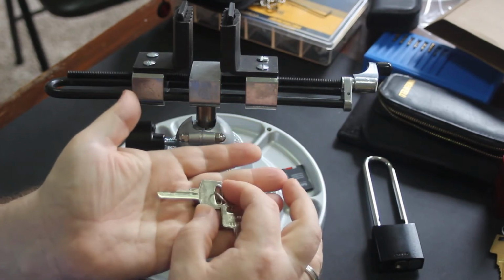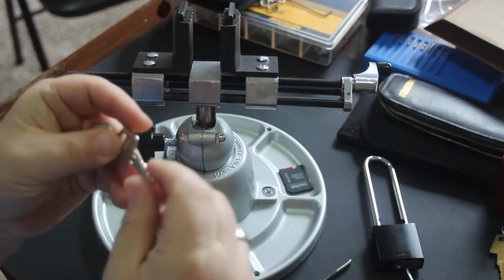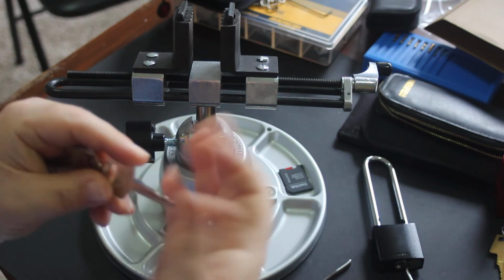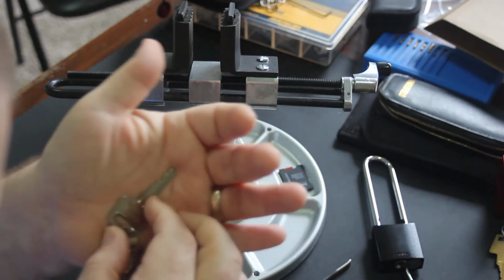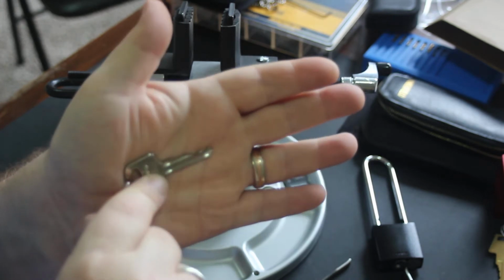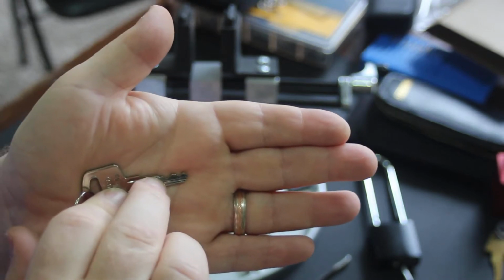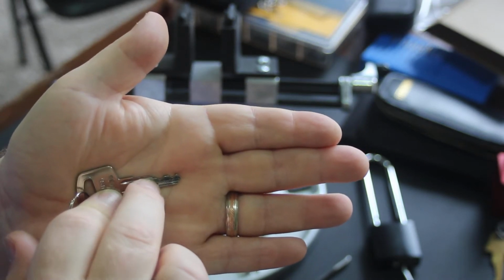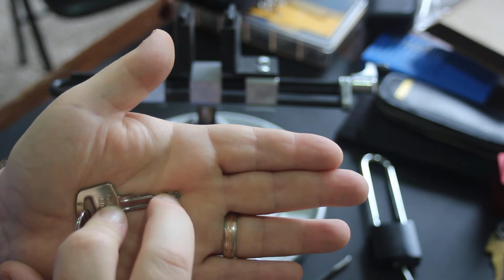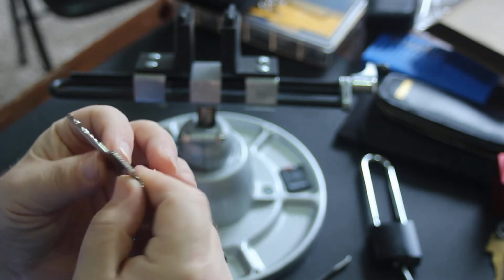Here's the key and the bitting. It's 1, 2, 3. Is that only 4 pins? 1, 2, 3, 4, 5. It almost looks like there might be 6 pins, except the number 1 and 2. I don't know how well this is focusing. Like I said, that autofocus has been acting up a little bit lately. But it looks like 1 and 2 are really shallow cuts, almost zero cuts. 3 is a very pretty shallow cut, 4 is a bit deeper, 5 is really shallow, and then 6 is deep.